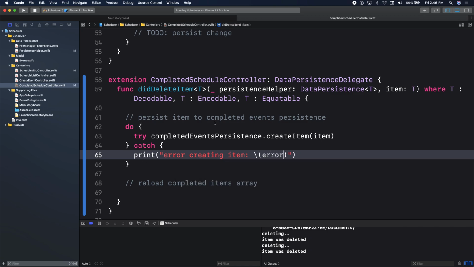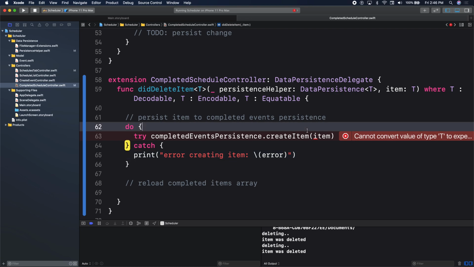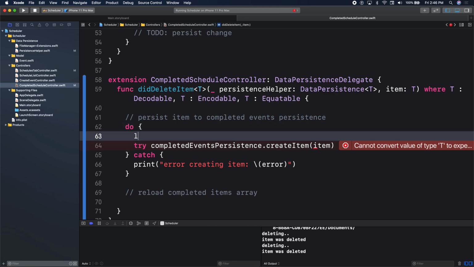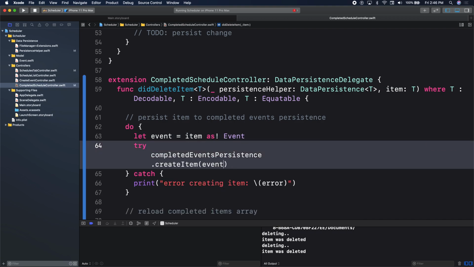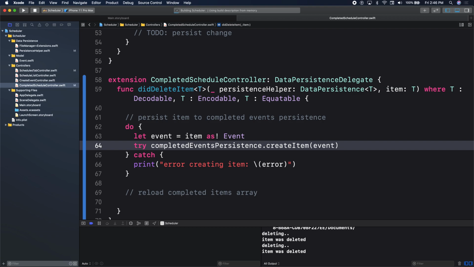So here we persisted the item to completed events. Item, we're going to convert to type T. Event equal to item as event. We need to let type T know what type of item it is at this point.